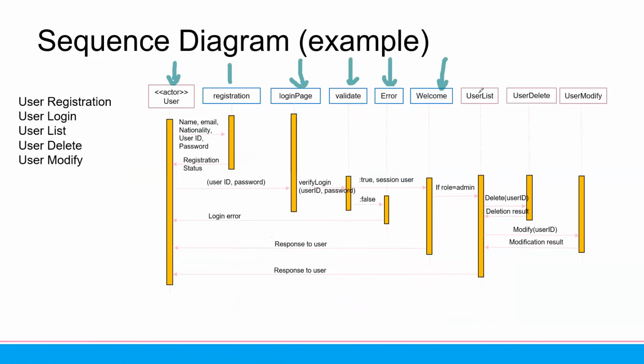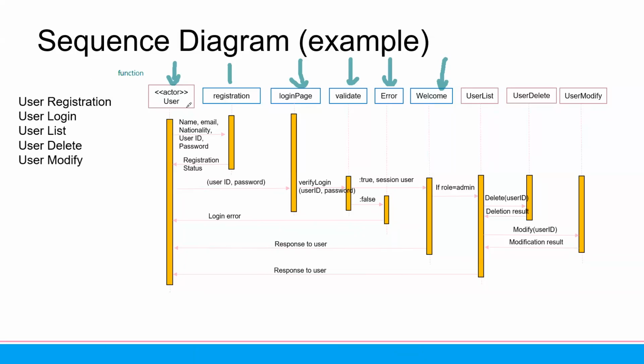So it is related to the function. If you know all the functions, you can make all the functions as the objects for the sequence diagram.